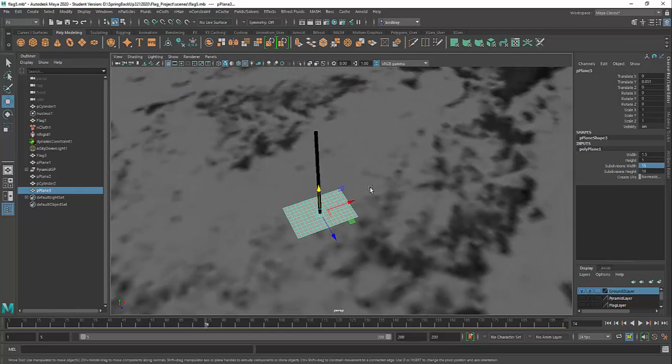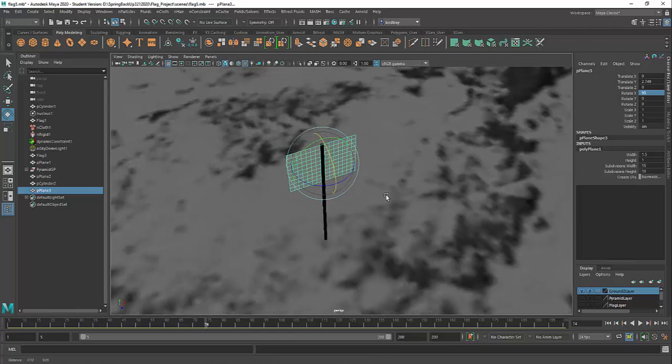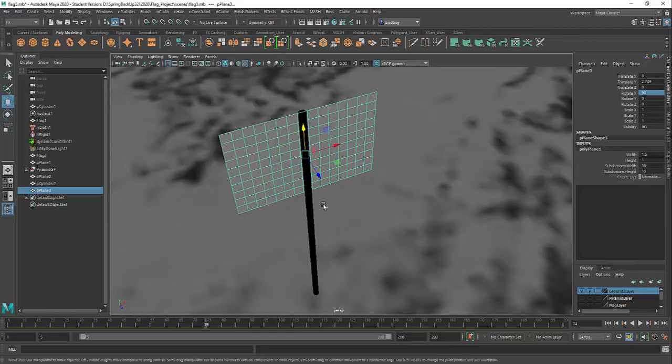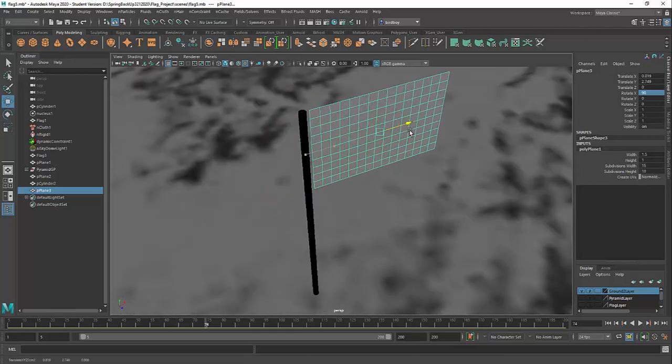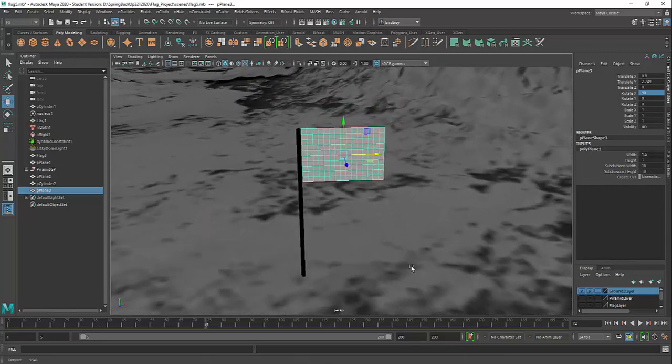Then at that point I can move it up to the top here, and then I can rotate it. So if I hit E for the rotation tool right here, and I'll grab the X and just drag downwards a little bit, and then click in here and type in 90 degrees, and that will give me the correct rotation I need. Then I'm just going to move it over into place and have it over here. So that's about right for a flag.